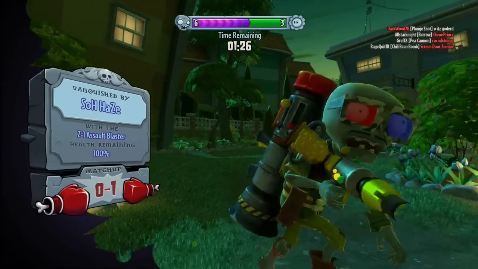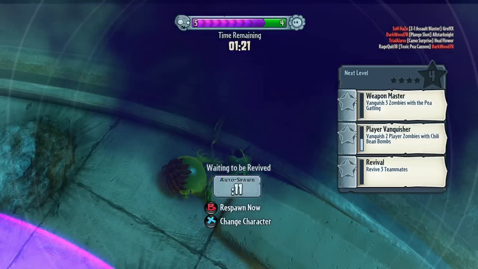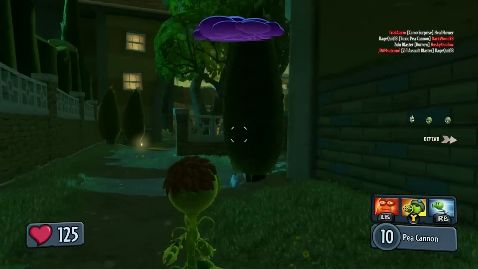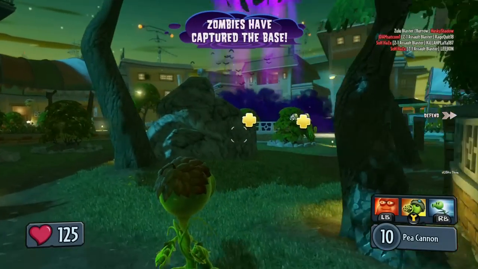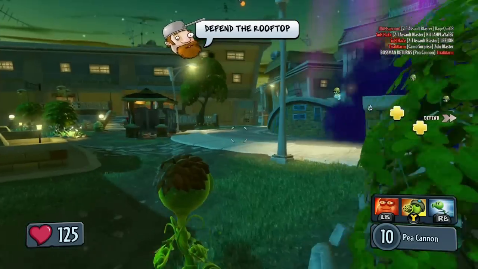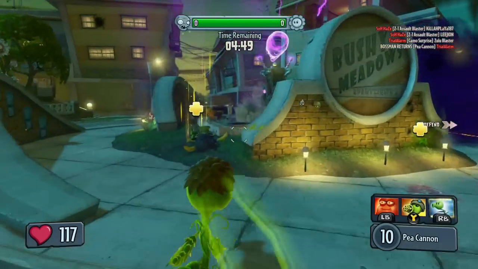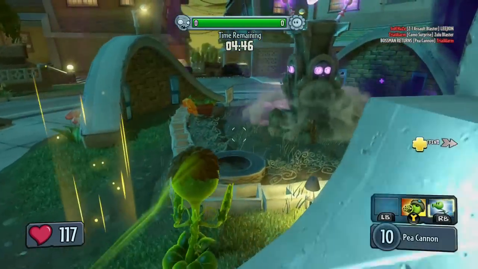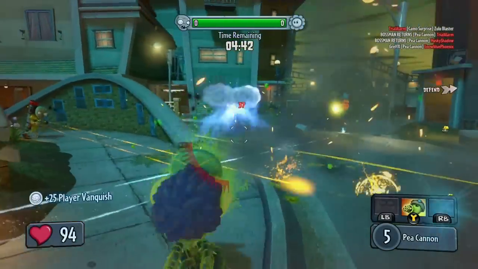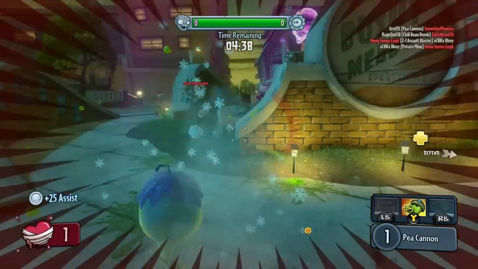Alright. I need to save that chili bomb for whenever they're all crowded around. That's what I need to wait for. That Gatling thing, getting the kills with that might be a little difficult, because you're stuck in the ground. Oh, I tried to revive him. Oh, quit hitting me in the back, you bastard! Come back here!